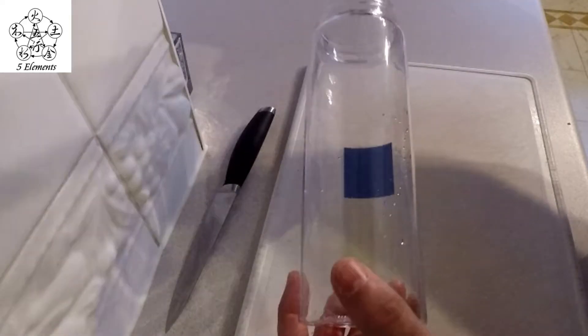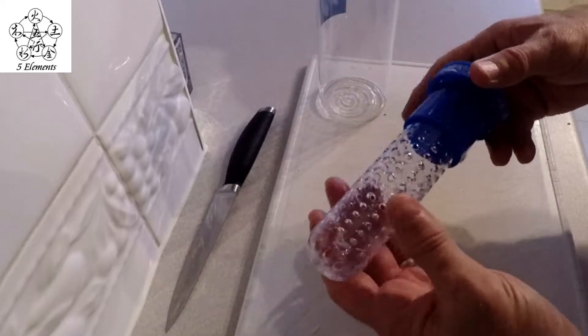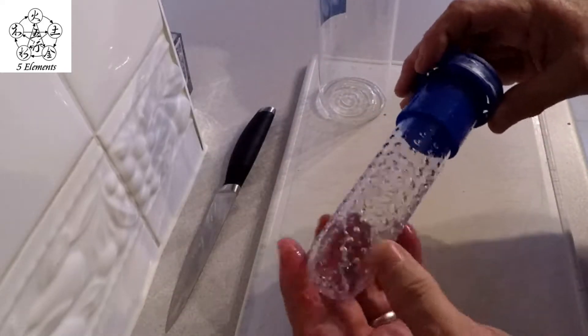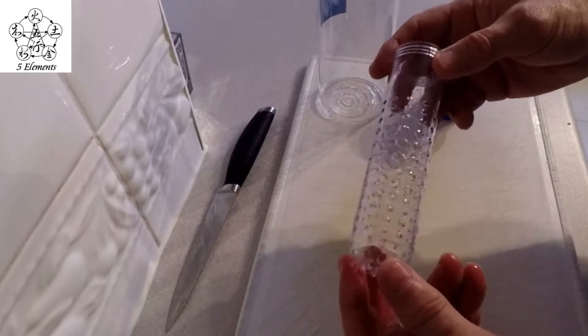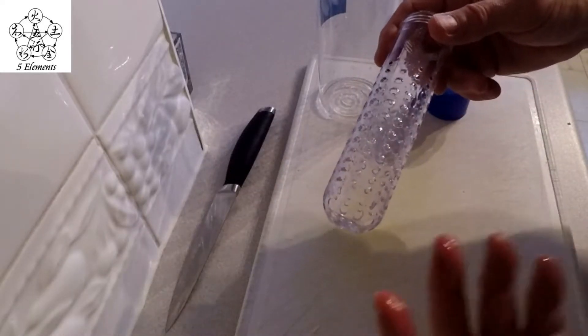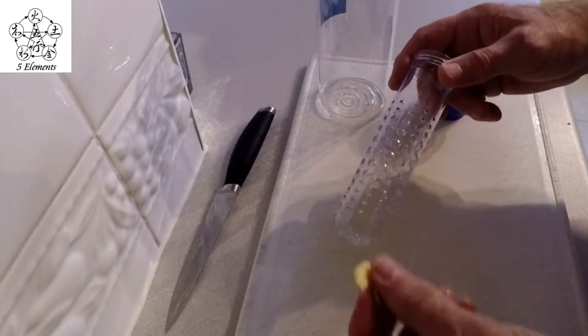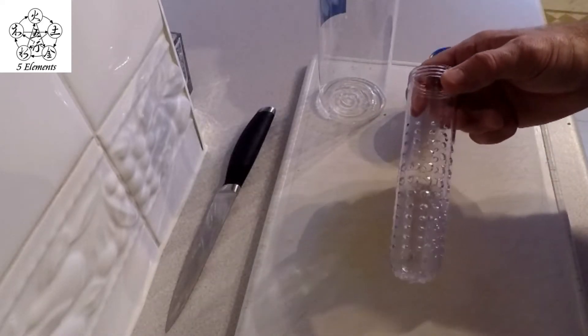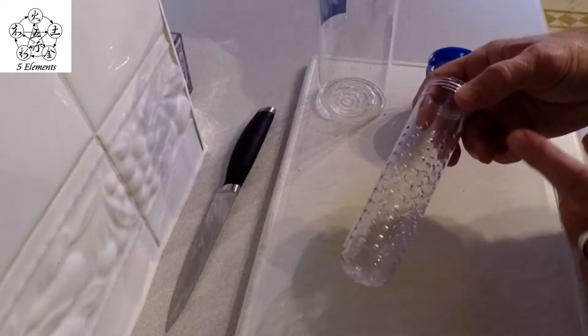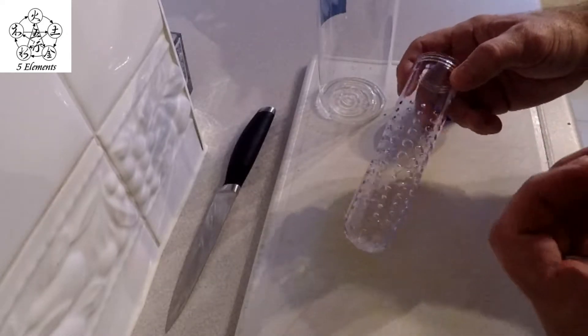So things to put in here. The way this works is this fills with water, you fill this full of something. Now what can you put in there? What you could do, if I'm trying to add a little bit of fire and heat to my system, I could add the ginger we used just now, put some of that in and some chili. That will give you some fire. I could put some ginger with cinnamon in there, adds a beautiful flavor to it.